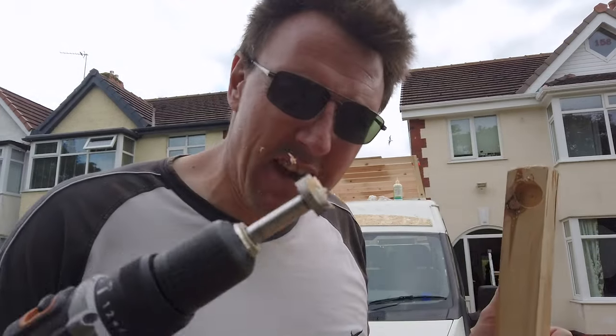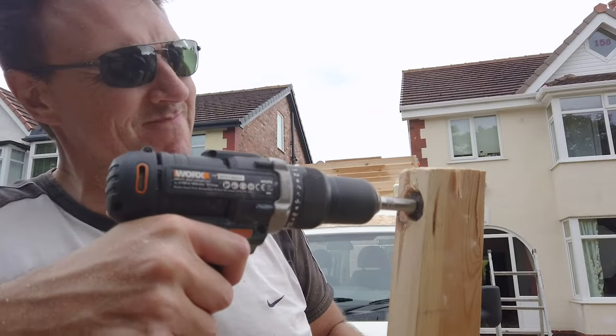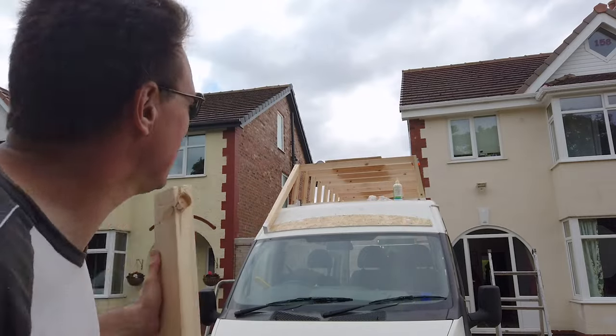I'm just using a forstner bit to recess in for the coach bolt, so the head won't be in the way.